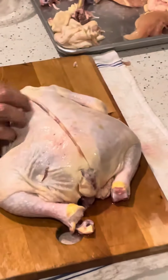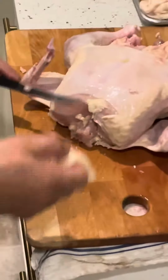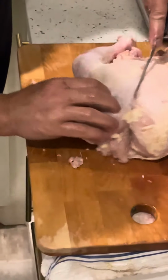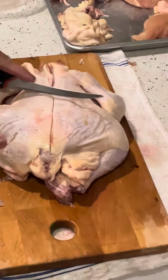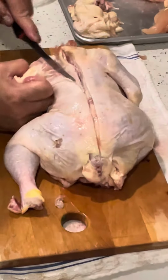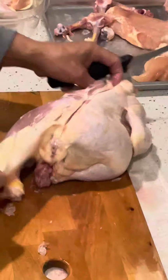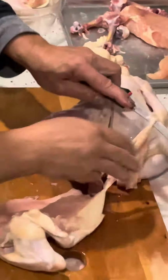Cool. I'm right there. Or you can just cut the skin off right here, make it easier. Right there. If you want to leave skin, you just cut like that. I don't like that. But if you don't want skin, you just go like this. Now it comes off. It's cold, it didn't get warm.